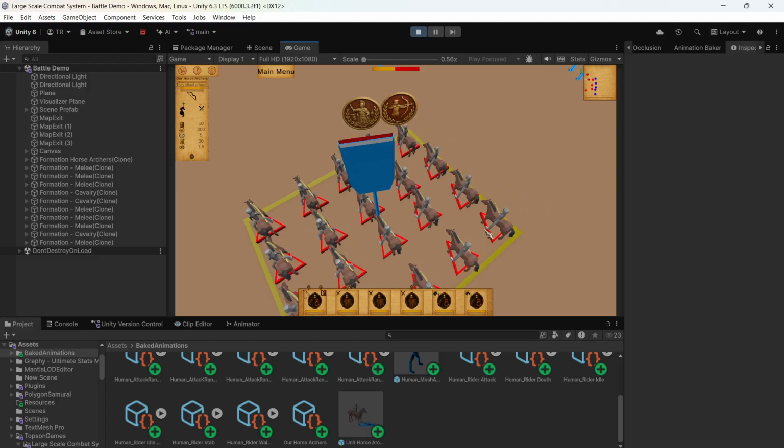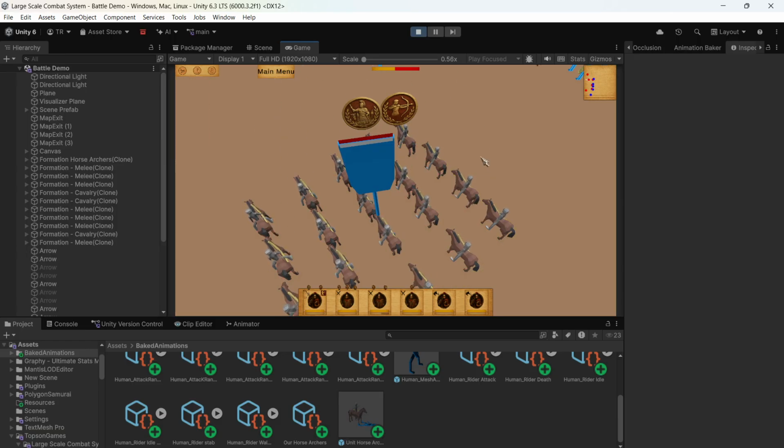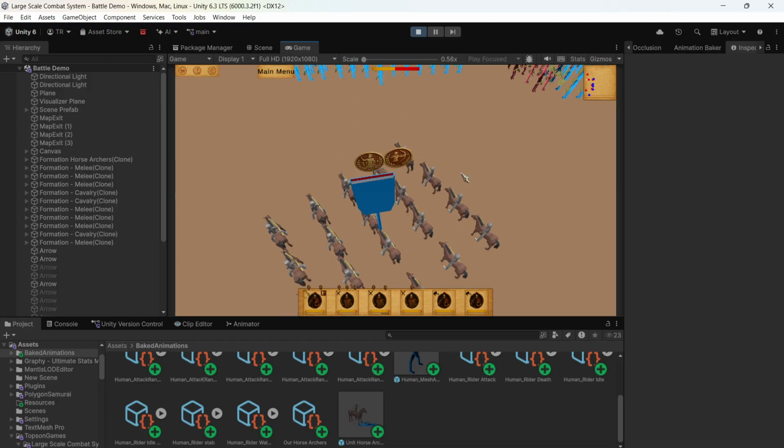But yeah, I mean, this is just visuals. You can change it to wherever you want. It's just to show that it is now working.